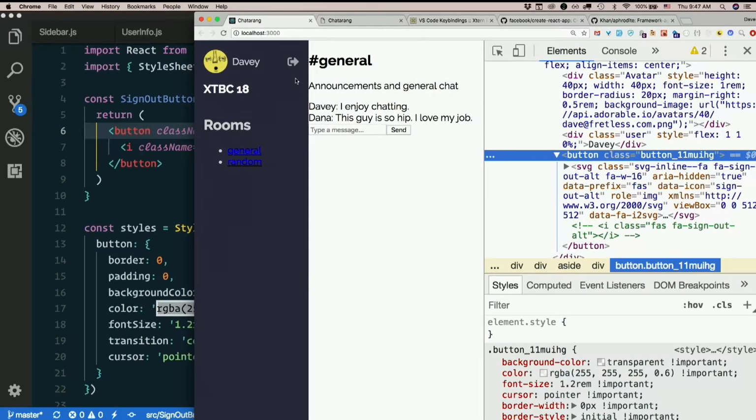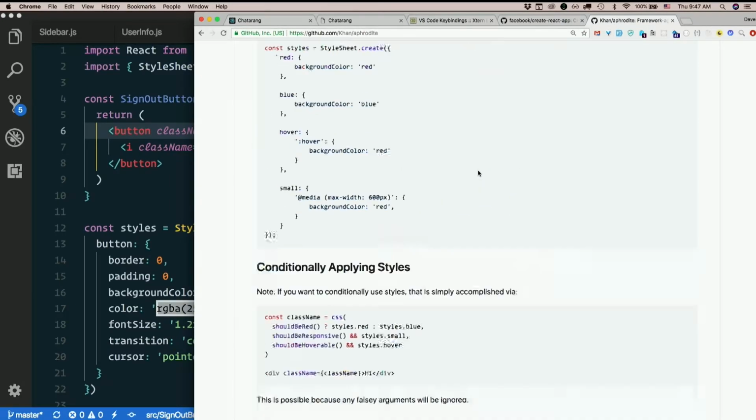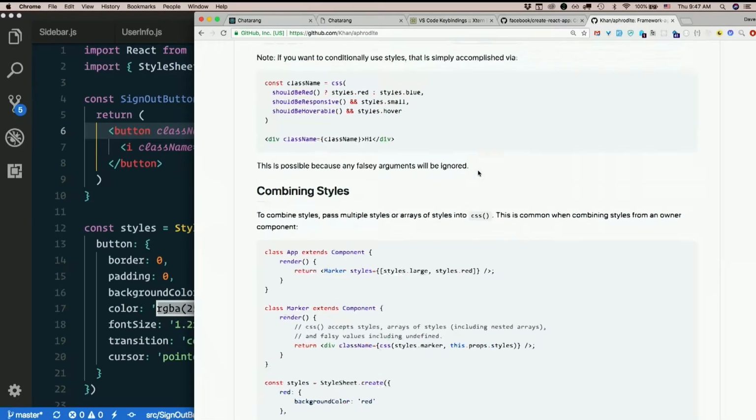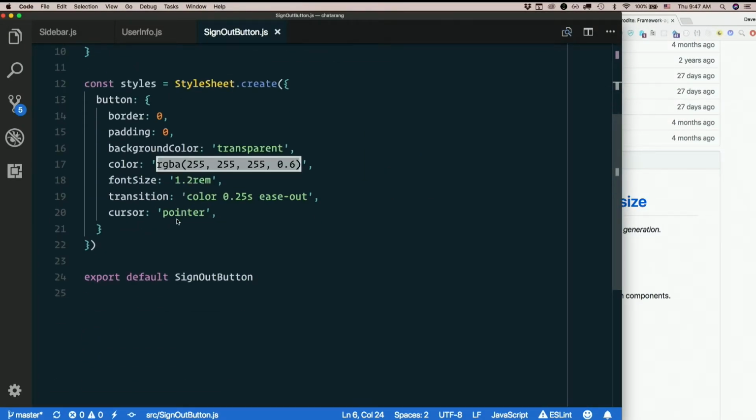And the effect right now is that it looks just like it did before. But because we're using Aphrodite, we can do things like the hover pseudo class. You can see that in some of their examples, but this is what you do. We want the hover pseudo class on this button.